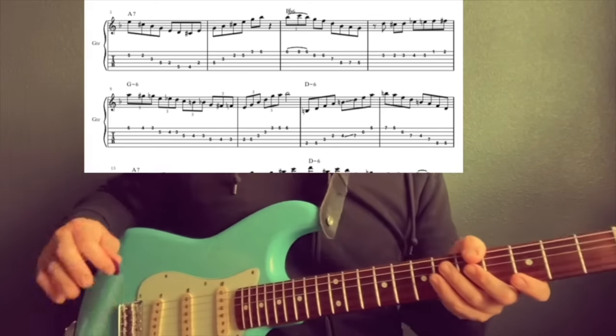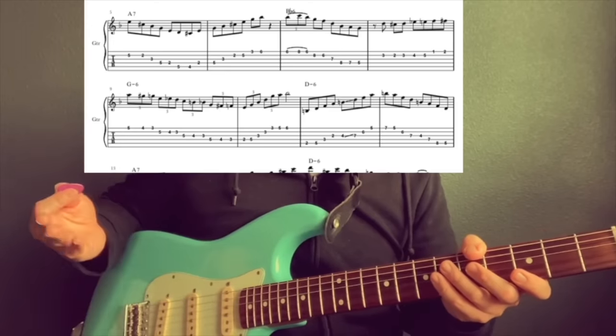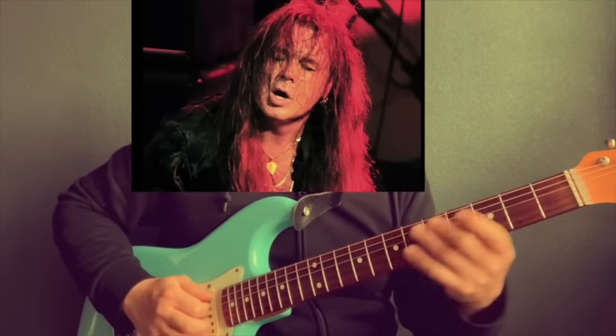Okay, great. Now we're on this D minor 6, and I talked about this earlier. D minor 6 is equivalent to B minor 7 flat 5, okay? Same four notes. So I'm doing this arpeggio, B minor 7 flat 5, and then I slide it. I love the shape. You get some velocity.